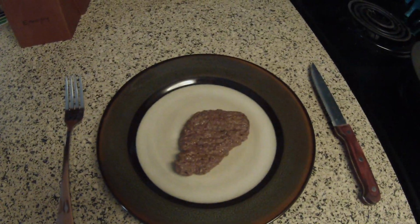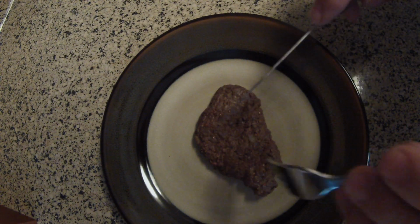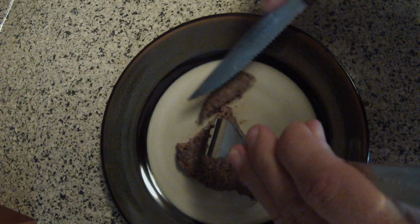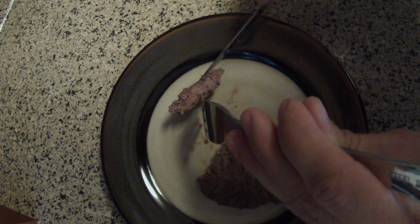It looks good. All right, I'm gonna readjust this camera real quick. It may get a little shaky, but let me readjust it, and I'll put it as close as I can to that meat. All right, so let's cut into this thing real quick and see what it looks like inside. Ooh, that's tender. And look at that, perfect.